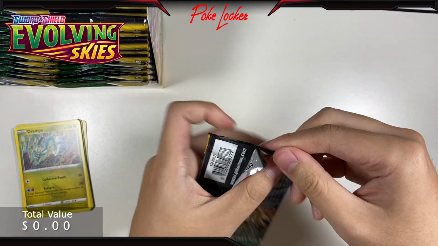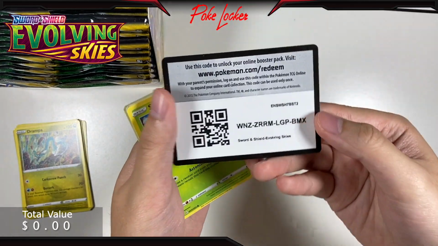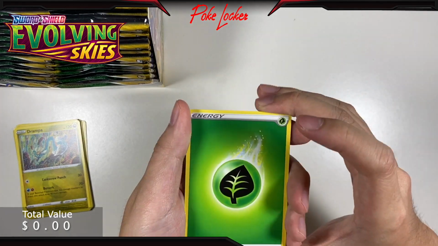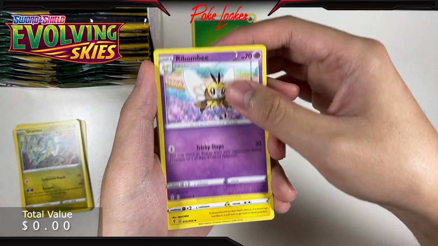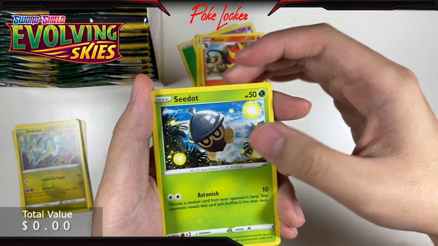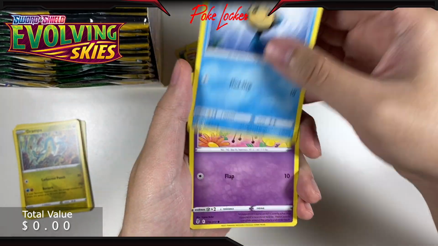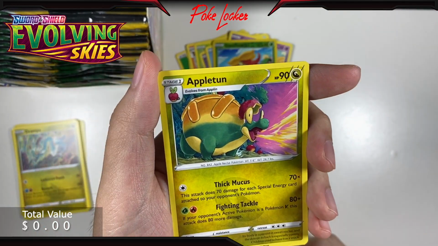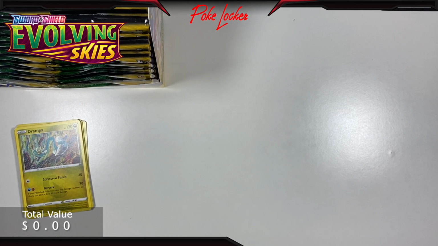So let's go on with our second pack. Alright, so pack 2. Here, of course, is the code card to start things off. We're gonna go 1, 2, 3, 4 from the back, and boom, we're gonna start this off with a Grass Energy, followed by a Ribombee, Flaffy, another Pyroar, this time in the normal non-reverse holo, a Seedot, a Woobat, Eevee, there we go, followed by a Time Pole, Cutiefly, a reverse holo Gossifleur, and for our rare we got ourselves an Appletun. And that is a very interesting artwork there, but so no hit out of pack number 2.